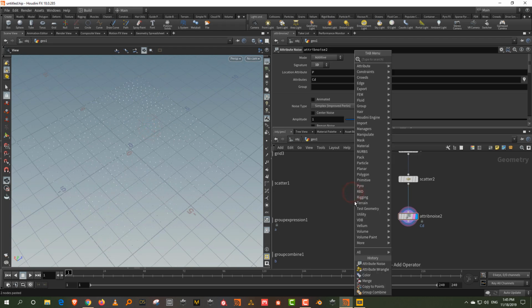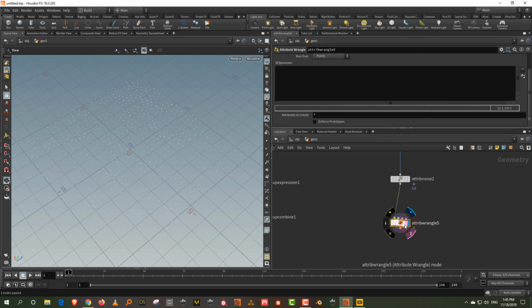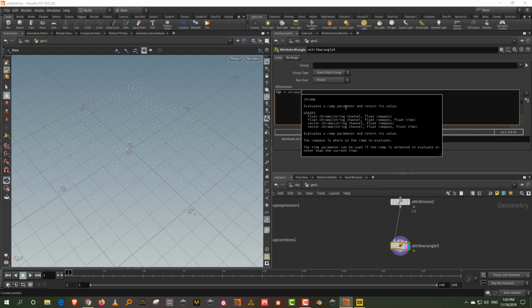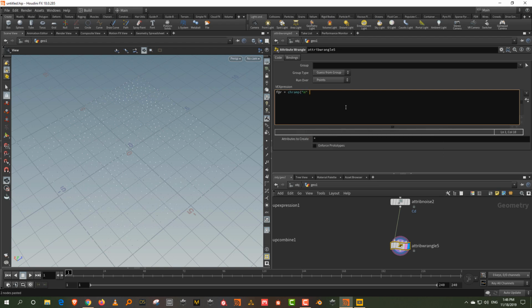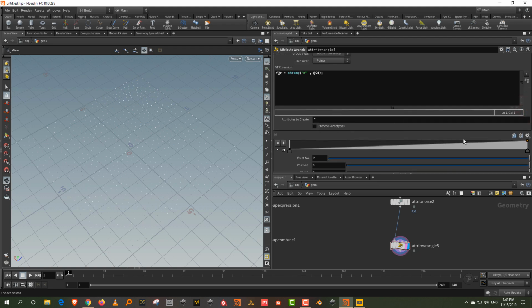Okay. And then what I want to do is take a wrangle node, and the first thing I want to generate is a ramp, which will break this up into 3 sections, or 3 areas. So I want to create an attribute called R, and this will be ch ramp, and just call it anything. This is the name of the ramp, so it doesn't really matter. And then we'll take @cd. So there you go. Once you click there, you'll generate a ramp.